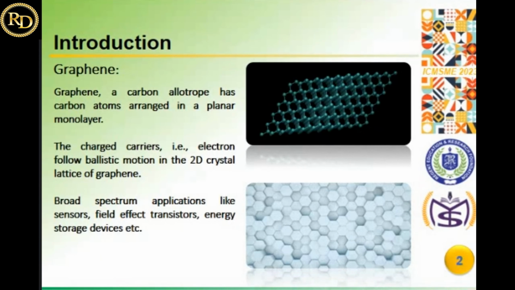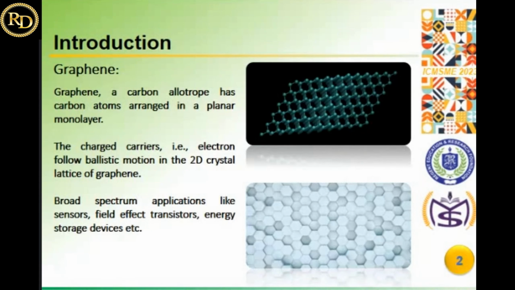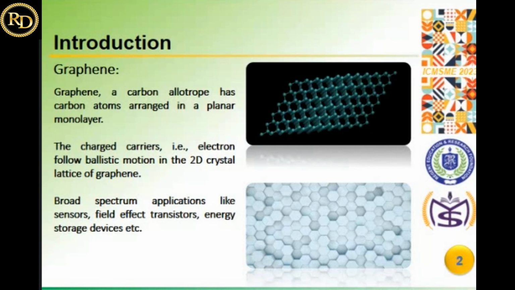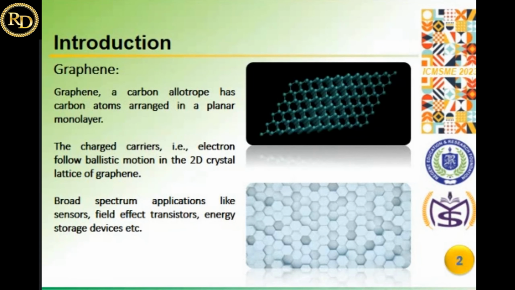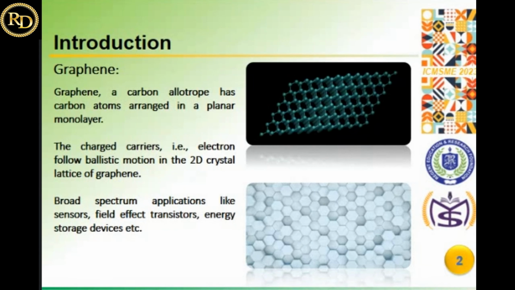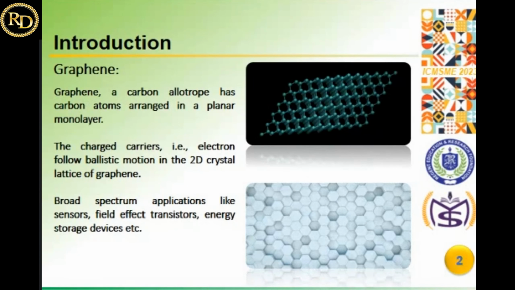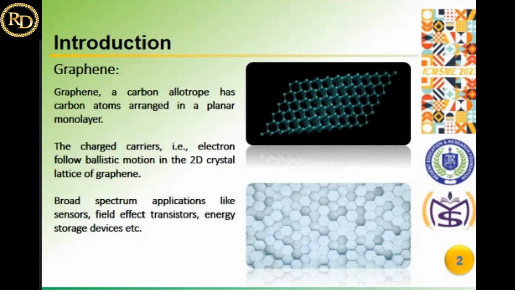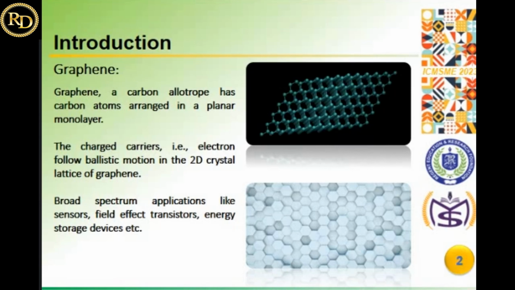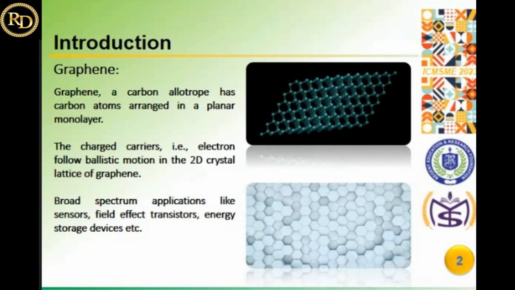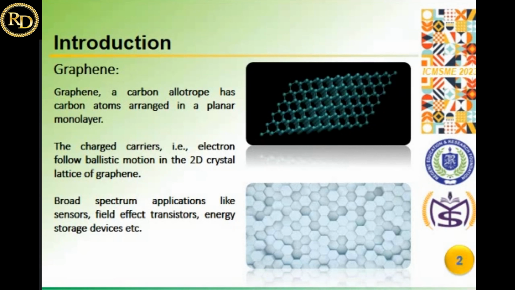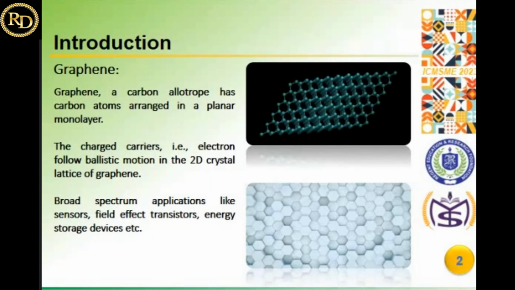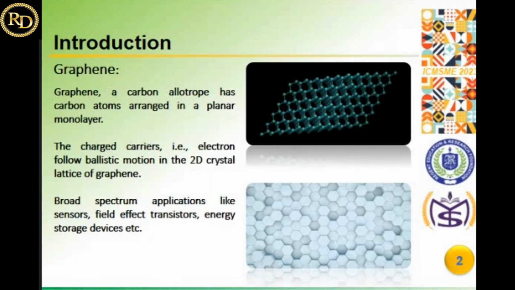If we chemically modify graphene into graphene oxide, it draws attention among the research community because of its innumerable applications in the field of sensors. Nowadays we are mainly concerned with medical sensors and sensors for various other activities and research throughout the world. Then we can go for devices like field effect transistors and energy storage devices, because graphene oxide has excellent thermal, electrical, and mechanical properties.